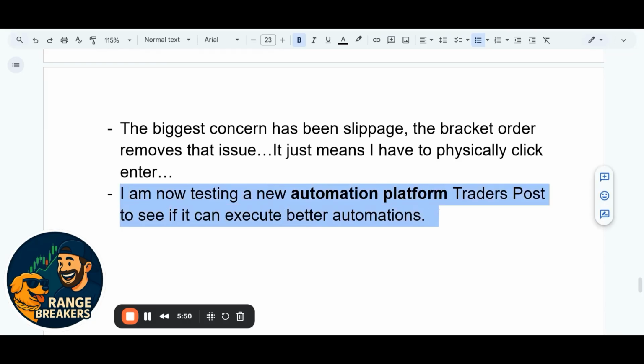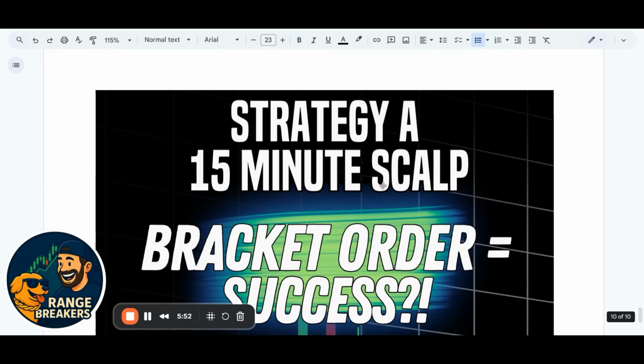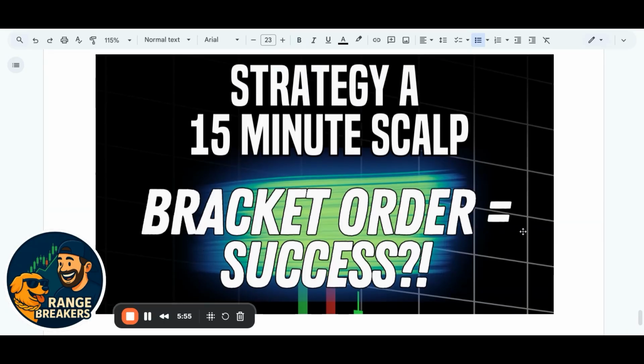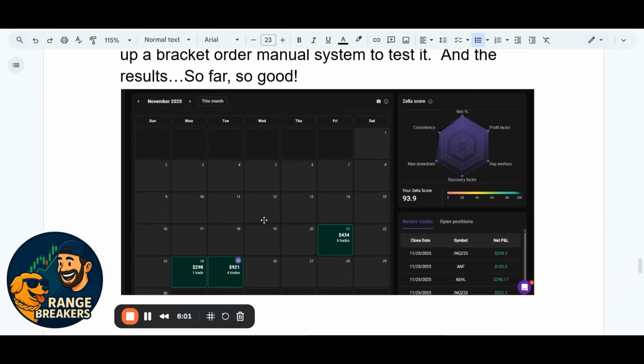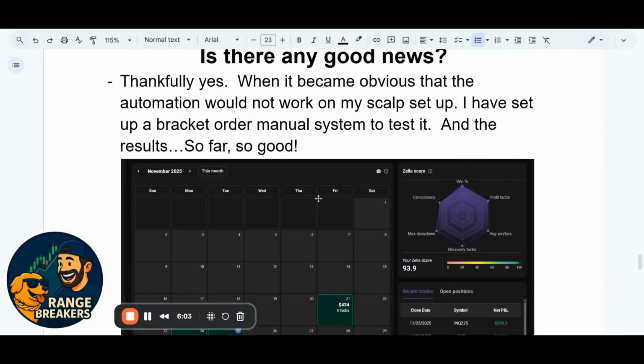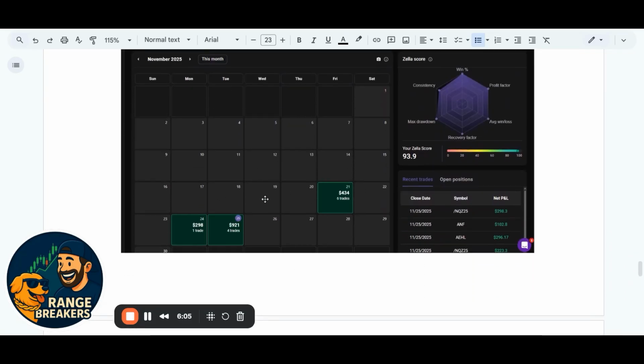So moving forward, the update. Hopefully we have strategy A, bracket order. Maybe this will be our success. We don't have much time left. We've got 15 more trading days. But I do see some green, so this is good. And this is kind of what I used to do. And maybe I just tried to get too fancy too quick with the automation.